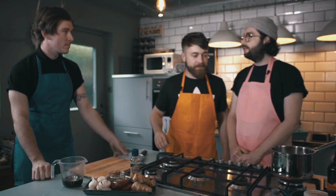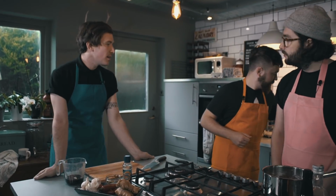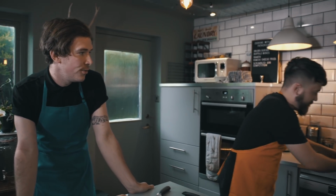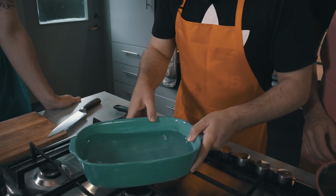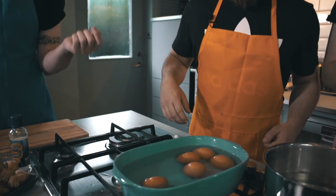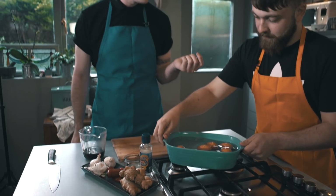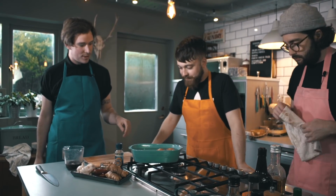Okay, Greg, so we've got 15 seconds left on the eggs. Lovely. So once they are cooked, I like to take them out and put them into some cold water, just to cool down the outside enough that you can handle them, and we can break the shells up a little bit. That's probably cold enough. You don't want to cool them down completely, because then it won't take on the flavour. Hot eggs into the soy sauce should hopefully soak up some of the flavour.